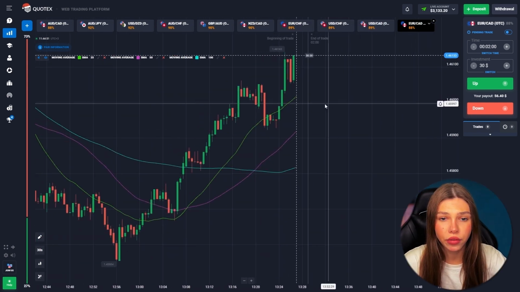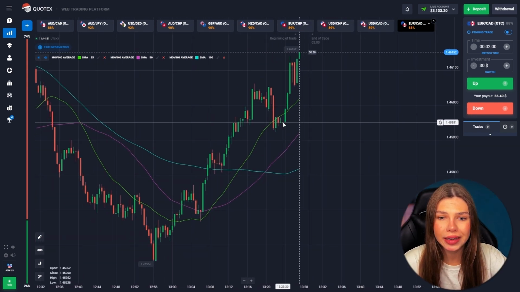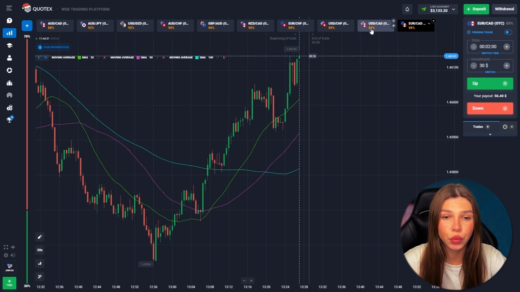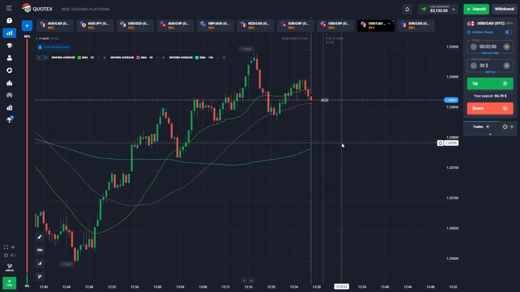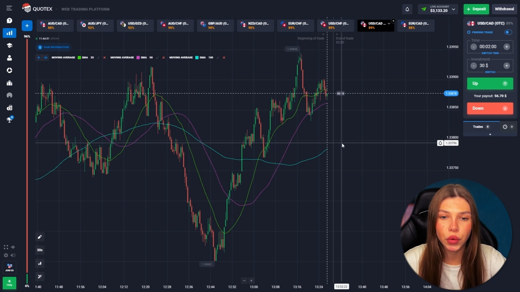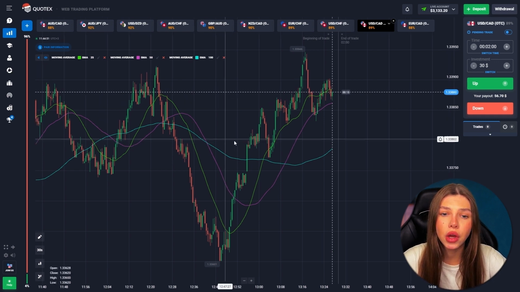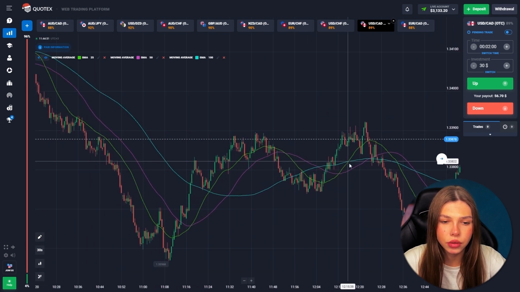As we can see, we have already had a touch of lines on this chart, and the trade is already missed at this point. We have no entry point for the trade. If the green line closes above the green line now, we can open a trade on the upside. Let's hold on.